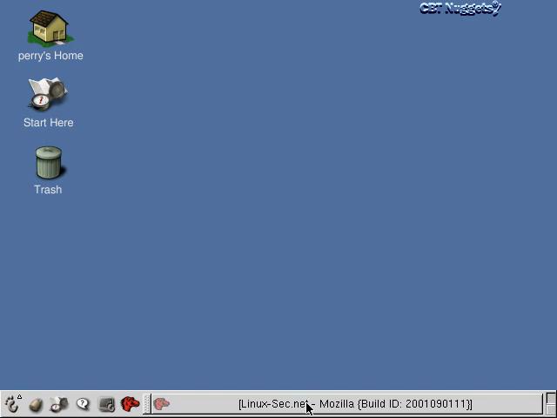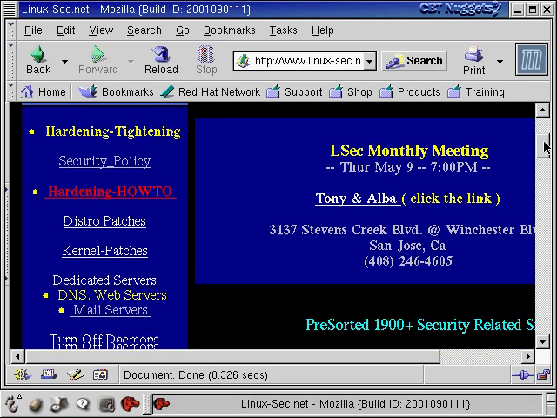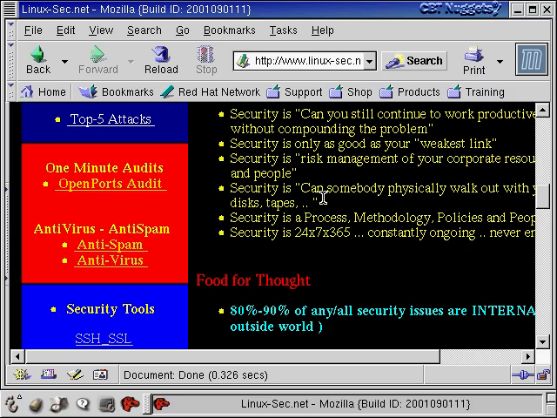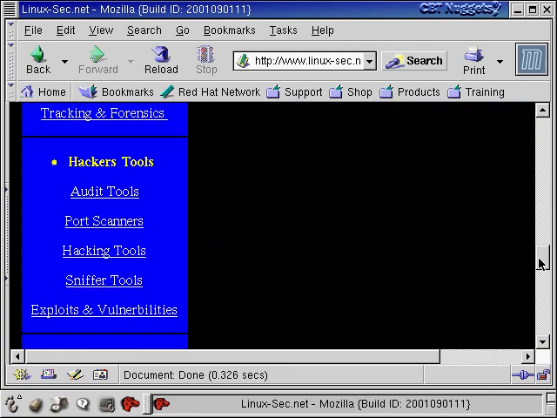Now, a great site that you should look at is called linuxsecurity.net, linux-sec.net. This has all sorts of information on this. It has information on how to harden your system to attacks. It has information on the top vulnerabilities of machines. It has little audits that you can do to make sure that your machine is not being compromised or able to be compromised. It has tools so that you can configure SSH and firewalls, your mail server, so it doesn't act as a spam mail server. Then it's got some tools, some hackers' tools. A little while ago we were talking about packet sniffers, and their information on those is right here. And I think understanding the tools that hackers use is a good security measure, because then you'll understand what you're trying to guard against.